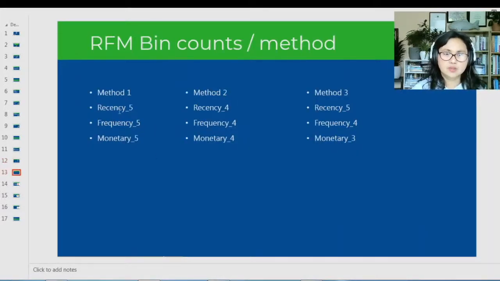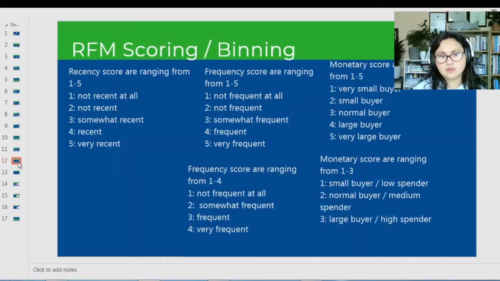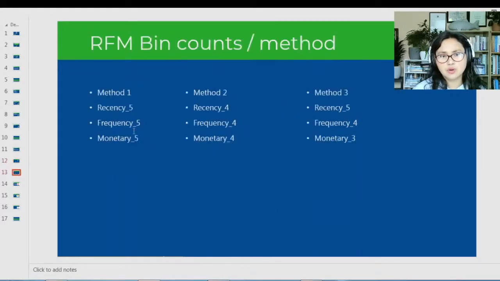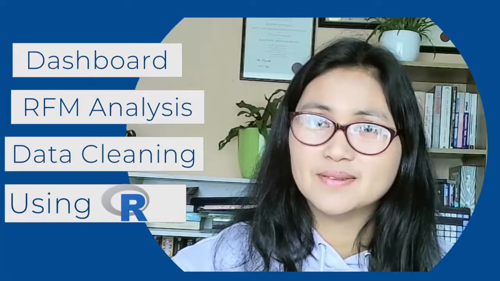This is method 1, where you use a 1 to 5 ranging score. Method 2 is 5, 4, 4, which usually people use, and method 3 is 5, 4, 3. I think this is the most effective one, but I will be using method 1. Okay.